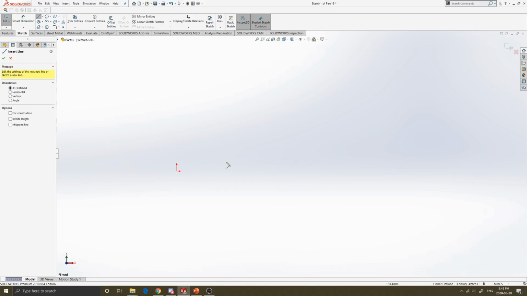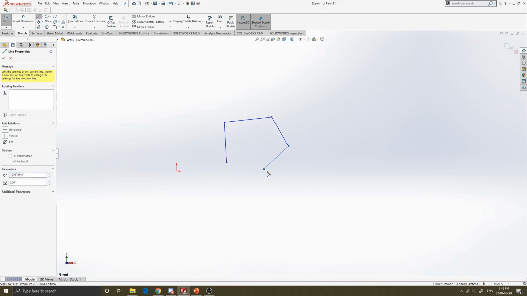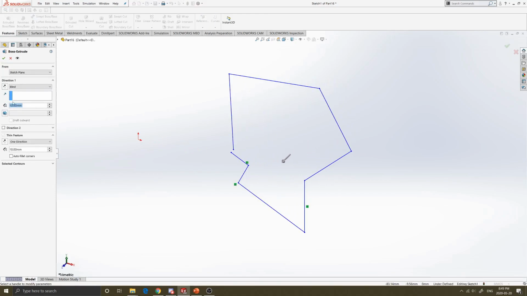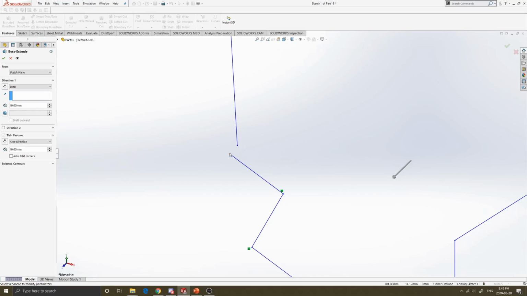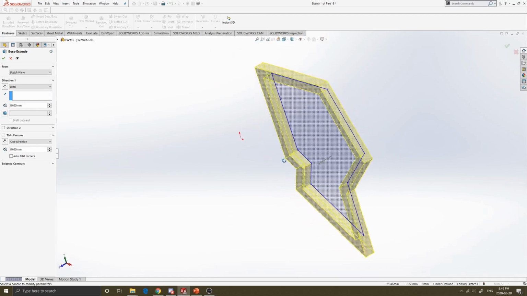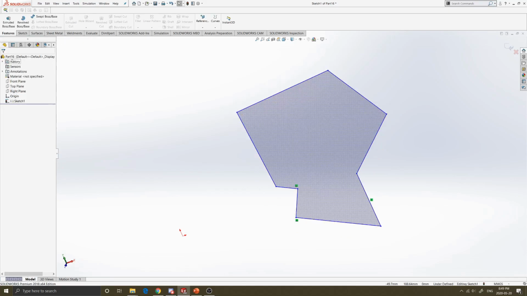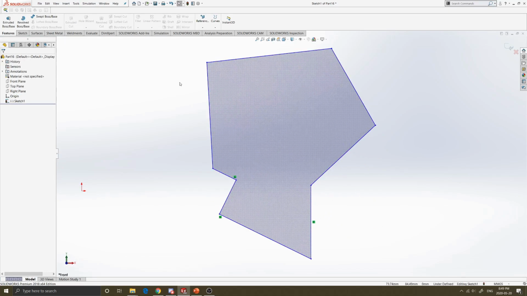Let's say for example, you wanted to do kind of like this weird shape, and you notice that there's a gap right here. If you try to extrude this, it won't be able to recognize that this is an enclosed area. See, unable to create a thin feature in the specified direction. So that's because this is not connected. So if this was connected, now that it recognizes that it's a fully enclosed shape, and it will do its thing. Okay, back to topic.